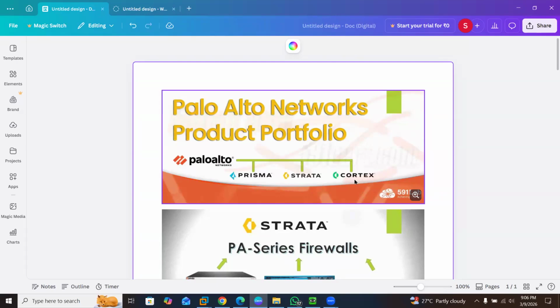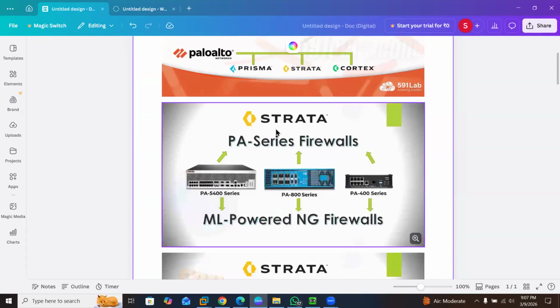And Cortex is an endpoint detection system where we analyze the logs. It's also one of the products of Palo Alto, like a SIEM tool. Here we can inspect our logs and find out what kind of vulnerabilities and attacks there are. This is also one of the higher products in the market provided by Palo Alto Networks. In the next slide, you can see Strata.